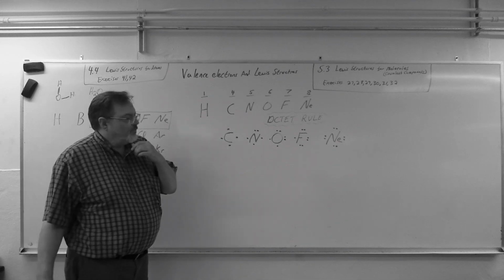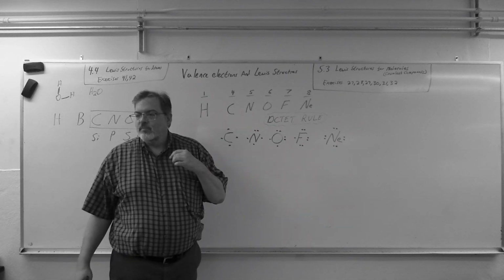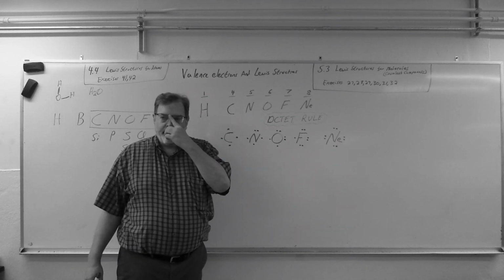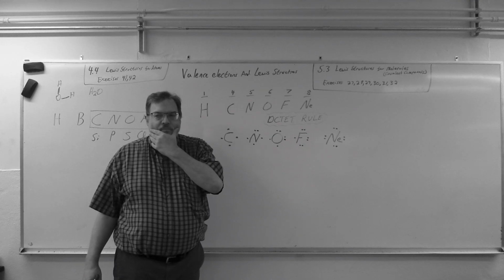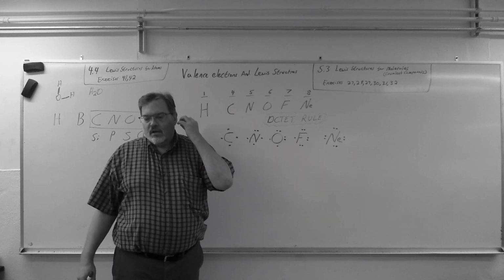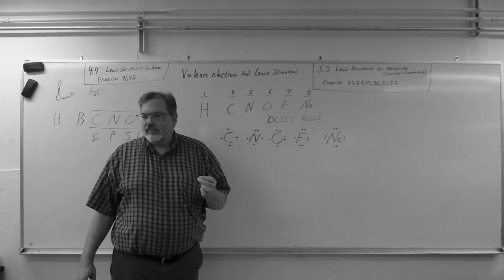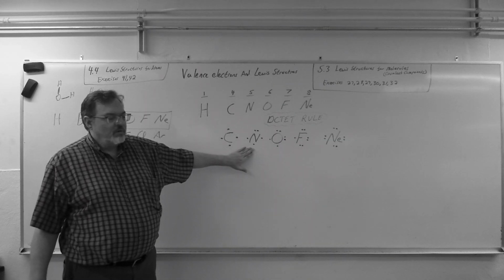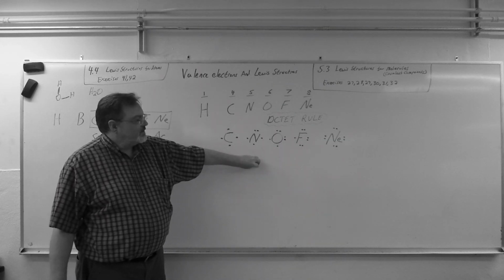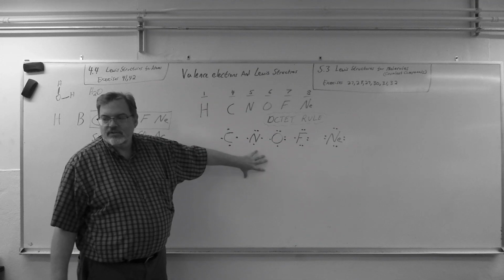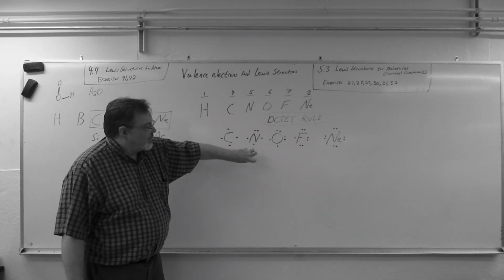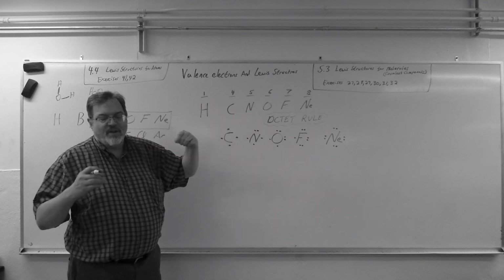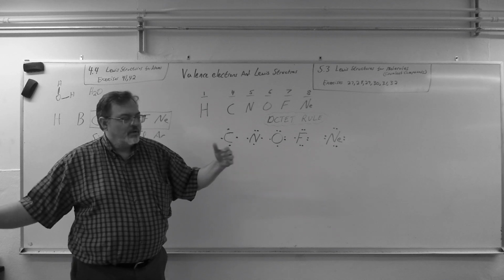Last week or the week before, if I asked you, what's the charge on nitrogen when it's an ion? -3. Electrons are negative. And in this state right here, nitrogen is neutral. The number of protons in its nucleus exactly balances all the electrons. It has electrons in the inner core. These are the valence electrons. Valence just means the ones on the outside.